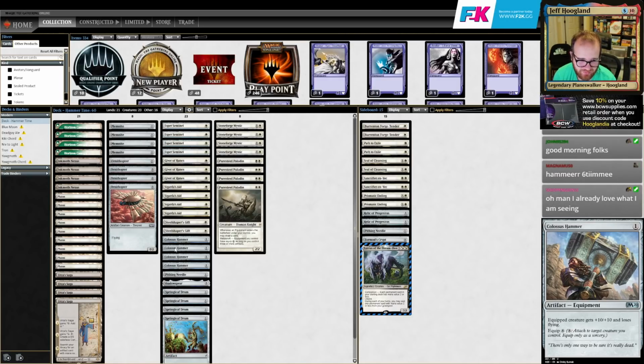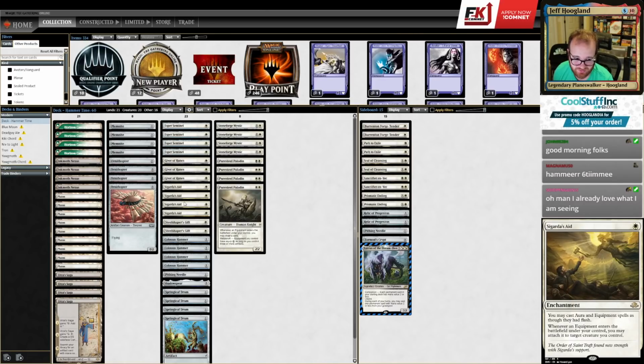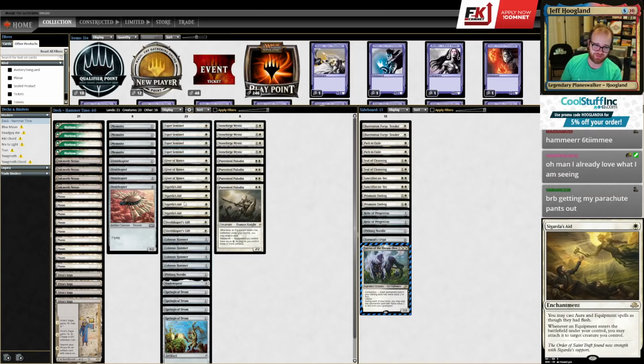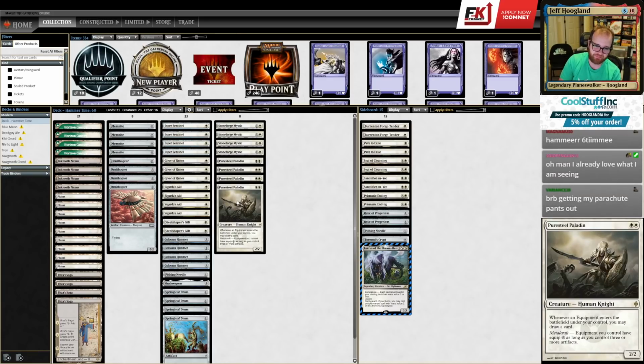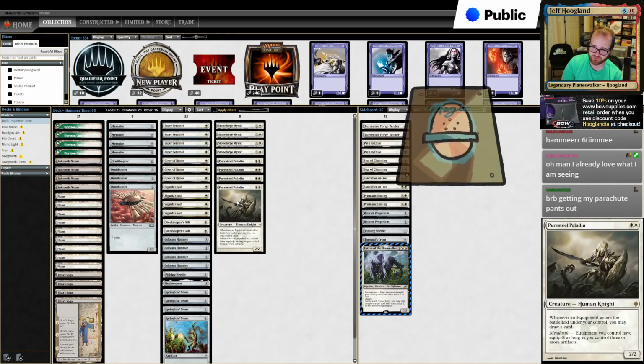One mana equipment. Equipped creature gets +10 and loses flying. So how do we leverage this? We've got Sigarda's Aid here, which says auras and equipment spells are cast as though they had flash, and when it enters play under your control, you get to equip it to something. And then we've got Puresteel Paladin, which is Metalcraft. Equipment you control has 0 to equip, so if you have three or more artifacts you can equip for free, and whenever an equipment enters the battlefield under your control, you get to draw a card.